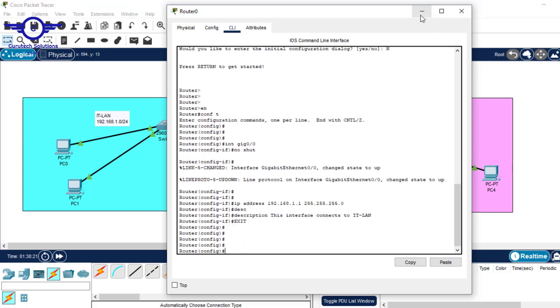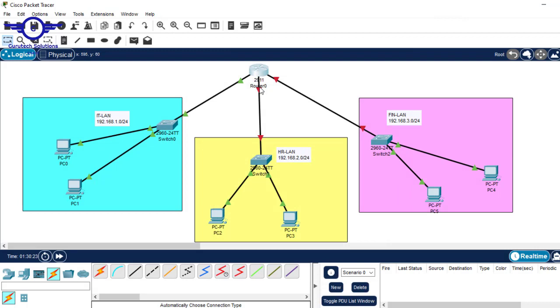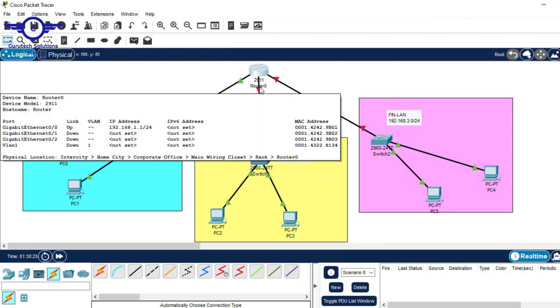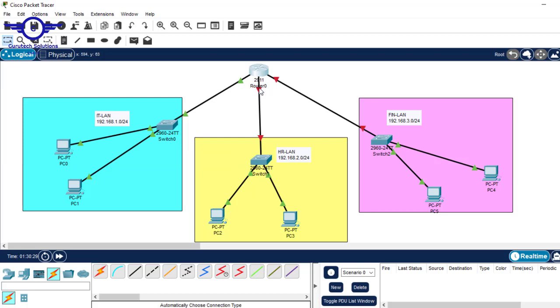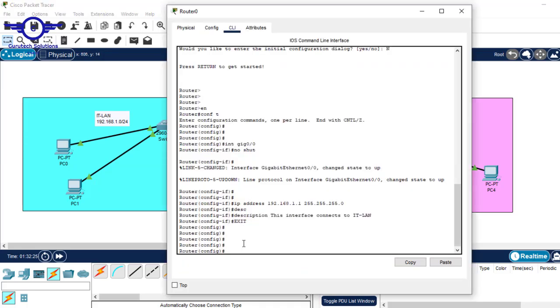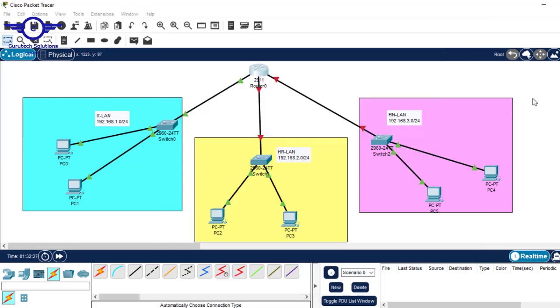Now you go to the second interface. You check which interface is this one. I was saying that now we go to the second interface, which is gig 0/1.